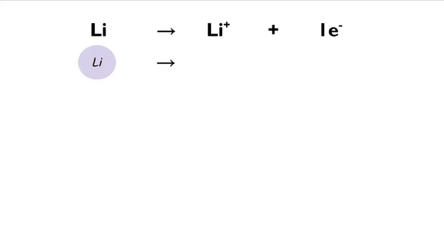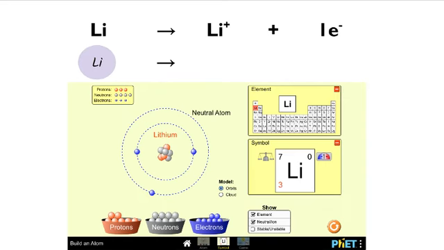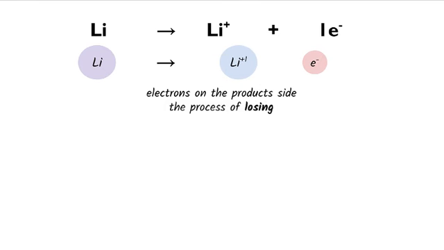Let's look at another example where we're looking at lithium. So in this example, a neutral lithium atom is becoming a lithium ion with a charge of +1. This is an example of oxidation because the lithium is going from a charge of 0 to a charge of +1. It's becoming more positive, and it is losing an electron. The electrons are on the product side of this reaction because that represents losing an electron. The electron is no longer associated with the lithium atom. It is now separated from the lithium ion with that plus sign on the product side.